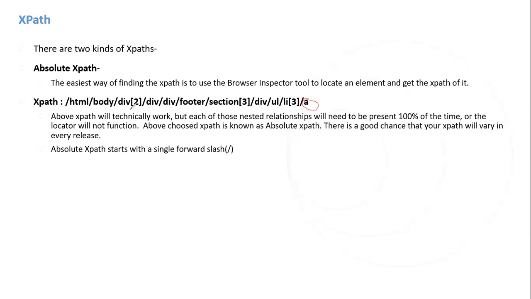Within body we have div elements, then div, then again div, then footer, then the third section. From the third section we have div. Under div we have UL, then li, the third li. Within the third li we have this anchor tag element. Then you can select it. So in XPath you need to start traversing from the root to that particular node that you want to reach. So absolute XPath starts with a single forward slash.